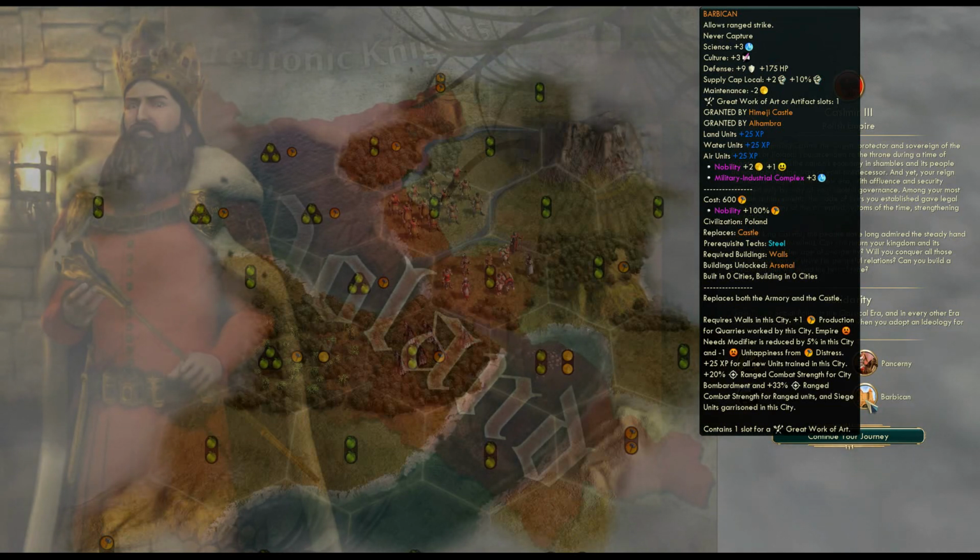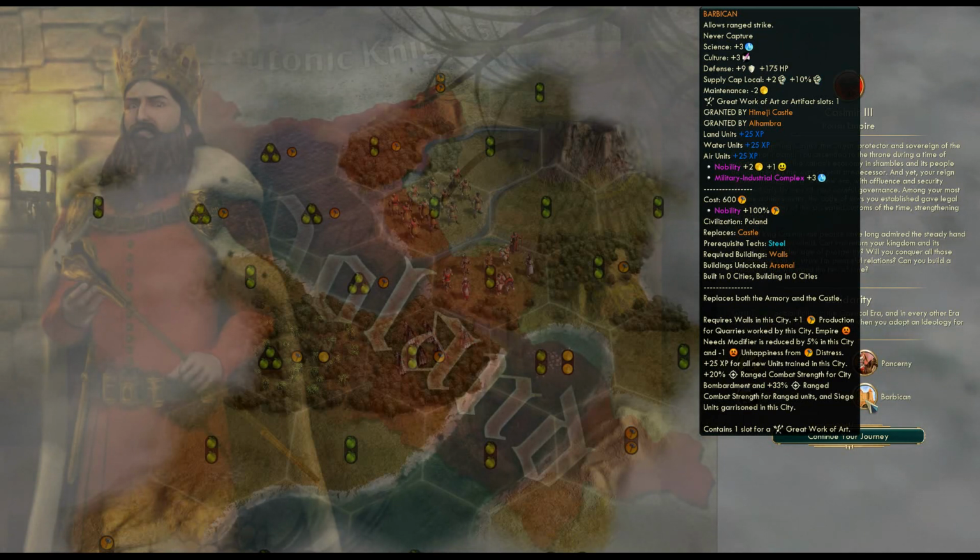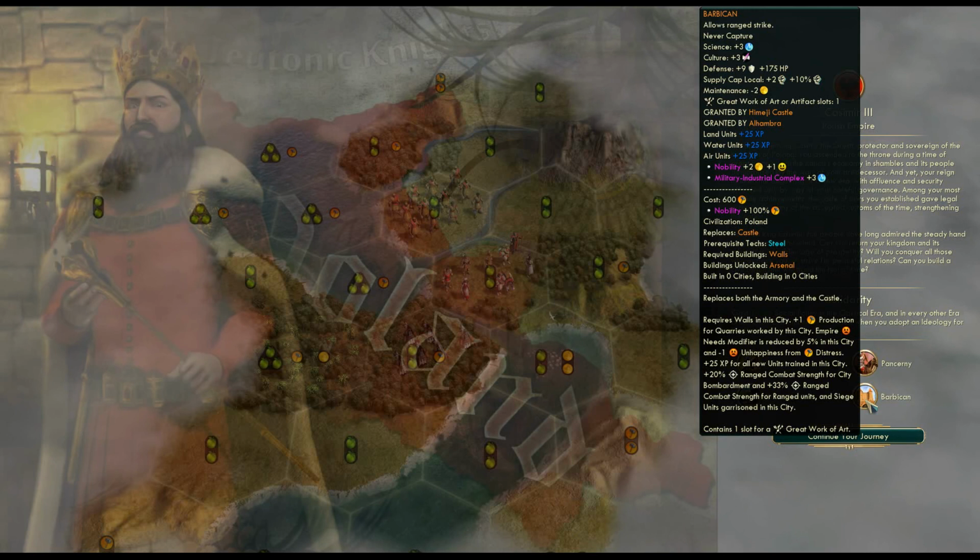But once we build Barbican, it gives a huge bonus, 9 strength and 175 hit points. It's a pretty massive boost considering when the building should come into the game. I will actually have to check what it's unlocked with, where is it? Requires steel. So for the boost it gives, it is a pretty significant boost. Okay, then.